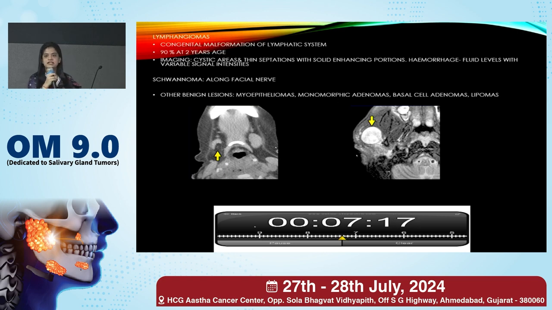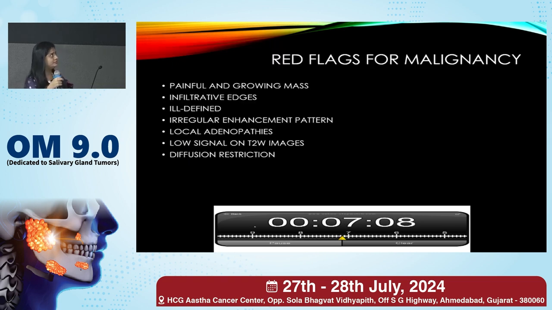Importantly, FNAC or biopsy will be suggestive of the diagnosis of the disease. Imaging can only guide us where it is leading to. The red flag signs for malignancy: it would have infiltrative edges, it will be a painful mass, irregular enhancement pattern, local adenopathies, low signal on T2, and diffusion restriction.